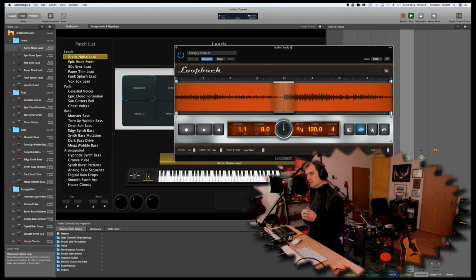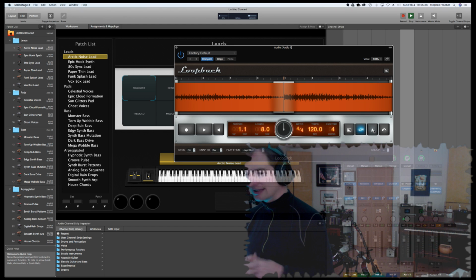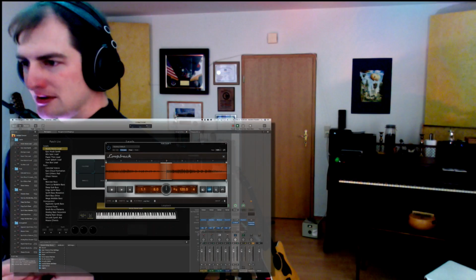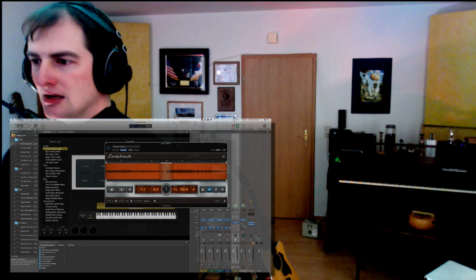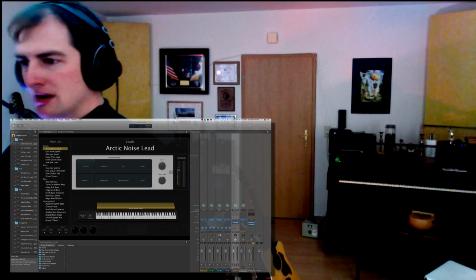So it's a really good use for MainStage. I like using this a lot because it frees you up to get back into a very creative zone where you're not thinking so much about the DAW. Once it's built and set up, you can just hit record and go and try parts and keep it looping and stay right in the zone. So really cool. Hope that was helpful for you. I'll do some more of this.